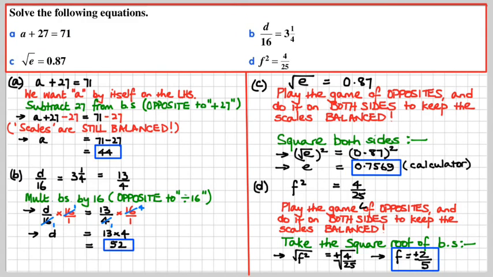So there we have it. I've just forgotten to put the plus or minus signs in there, so I've just done it for you. Plus or minus, and plus or minus over there. Plus or minus is the answer, because if you have minus 2/5 all squared, you'll still get 4 over 25, just the same as if you had plus 2/5 all squared, you get 4 over 25.